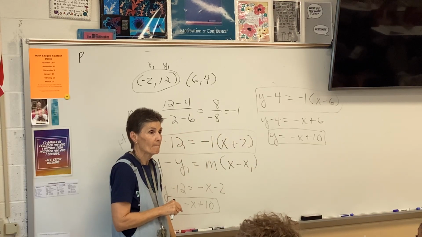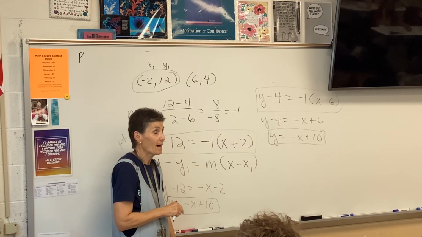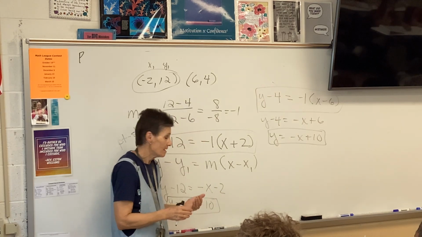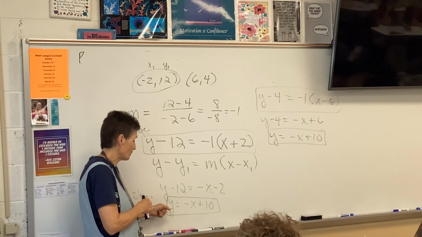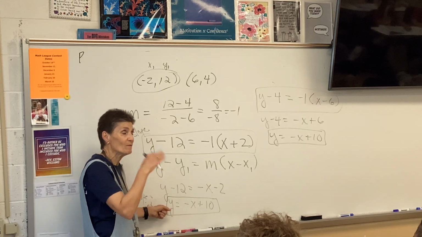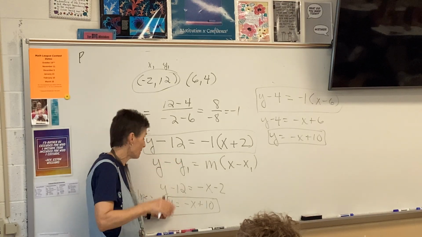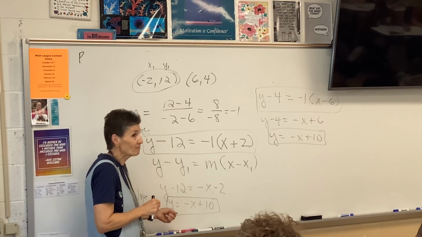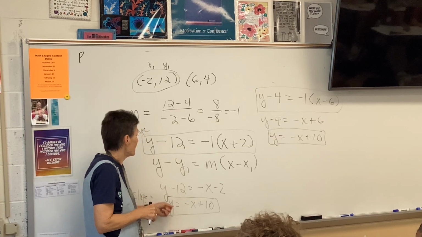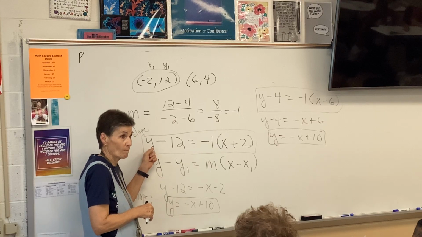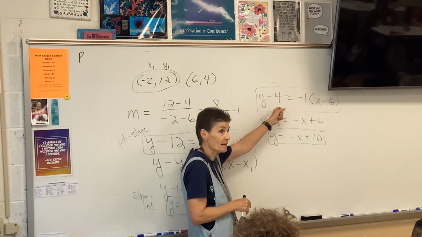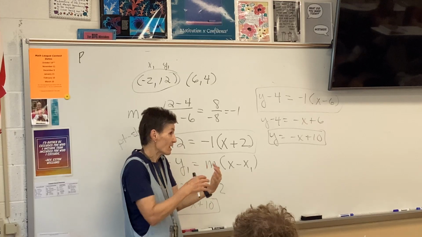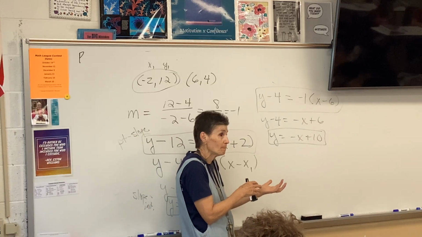So you don't have to solve it like what you just did? Nope, not if it says point slope. Okay, now you always can. We're more comfortable when we look at equations like this. We've done so much with y equals mx plus b. This makes us comfortable. If I'm gonna graph it, this is a nice form to have, but this is the point slope form, or this one. That's what point slope means. Okay, but now you see how they are the same, even though they look very different?